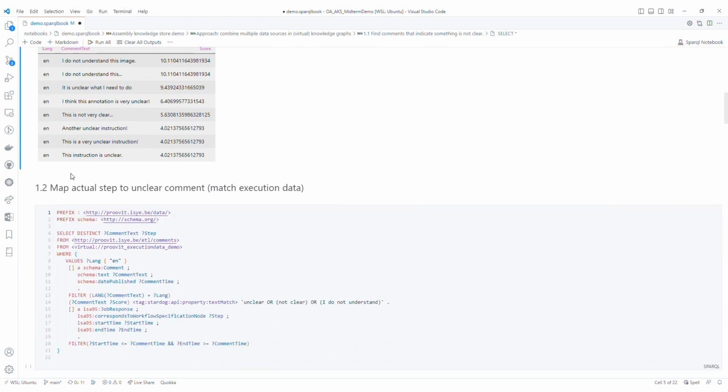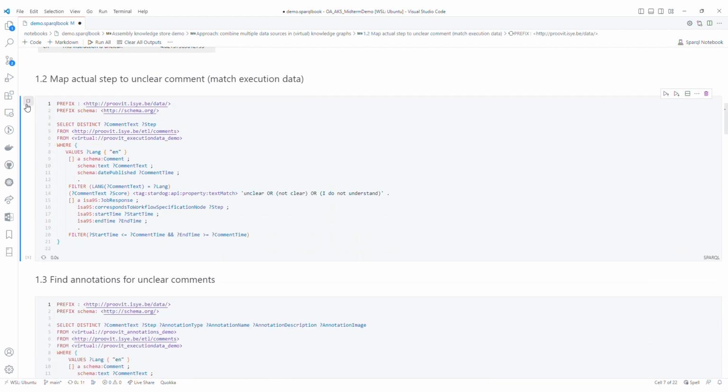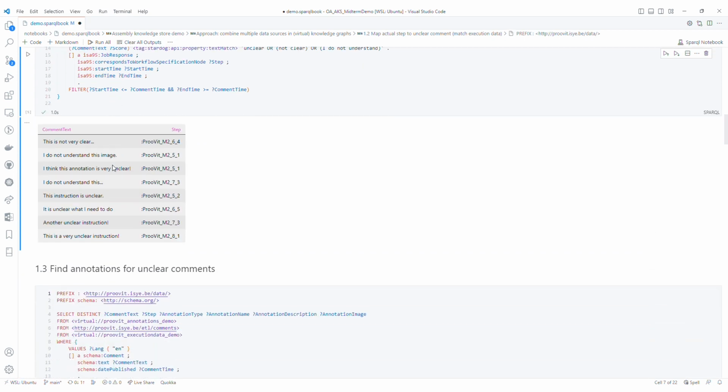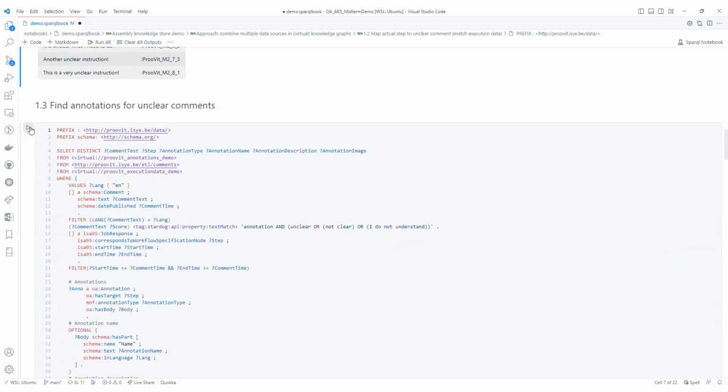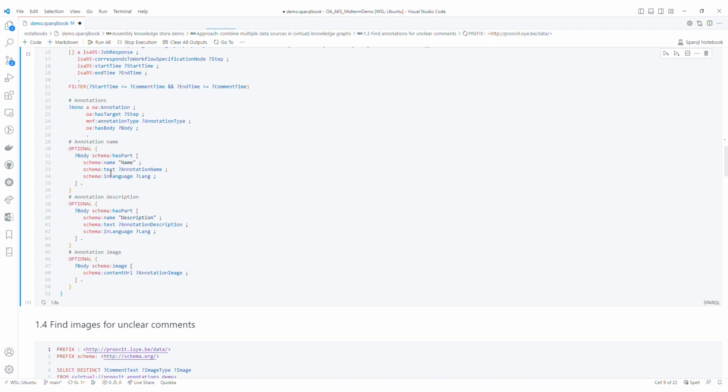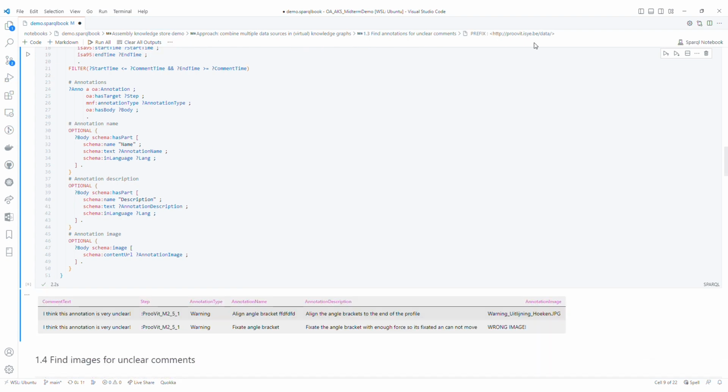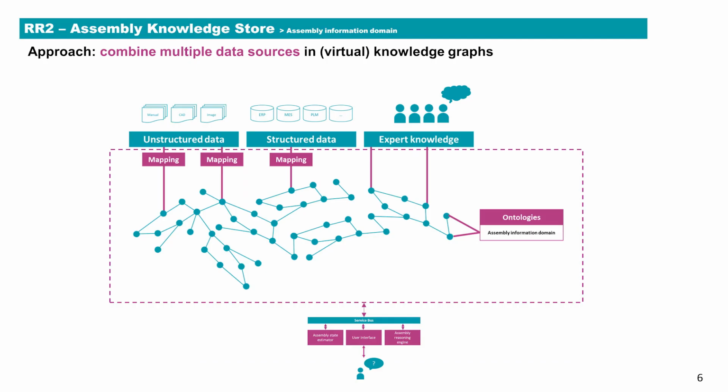These principles lower the integration effort because defining the data source mappings is the only manual action required. From an application point of view, only one semantic model must be used: the assembly information domain. Nevertheless, the shop floor operator won't explore and query the assembly knowledge store directly, but instead ask a question and subsequently receive human-readable answers via interaction with the digital assistant.